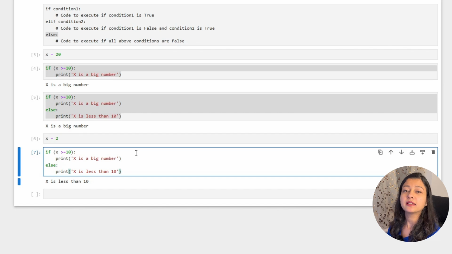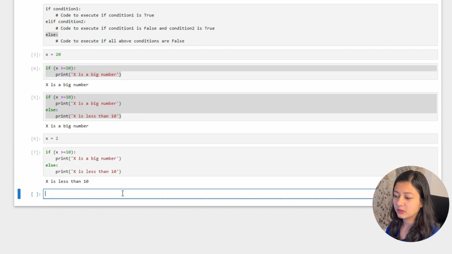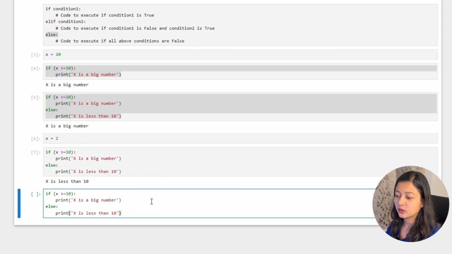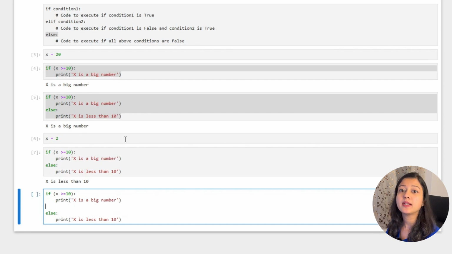Let's try to write this code with an elif clause as well. Let me copy paste this code chunk and over here, before my if and my else, let me write an elif clause. See, while writing elif, we do not need any indentation because elif is a separate code chunk. So let's write elif, and now this elif will be executed only when the condition x greater than or equal to 10 fails.